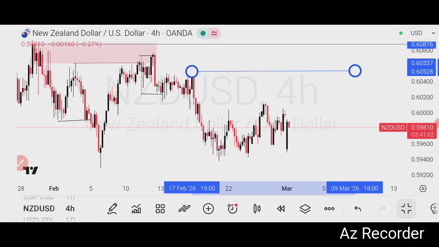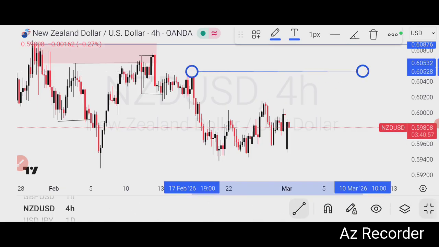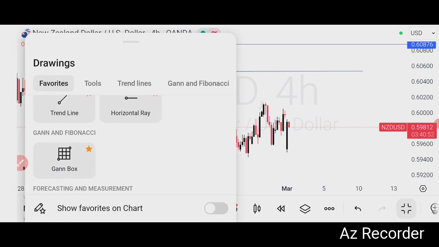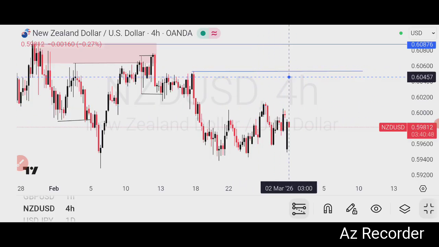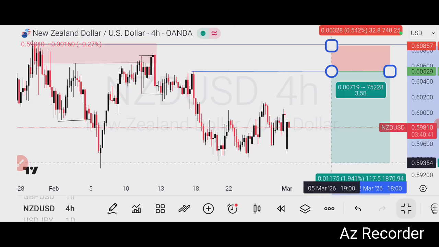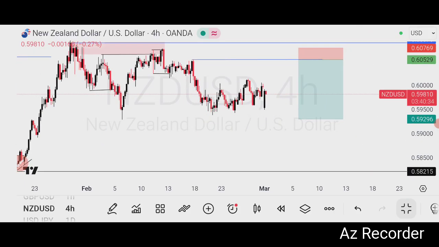So let's analyze our next trade for NU now. Our next trade for NU is not going to be this. The market is not going to react from this zone. Short position, because we want the market to take out this liquidity and continue selling, because there is liquidity below that needs to be taken out. Okay, first target is going to be around this zone because of this thing. Then our stop loss is going to be around this zone. So this is actually a 1:5 trade. You get.